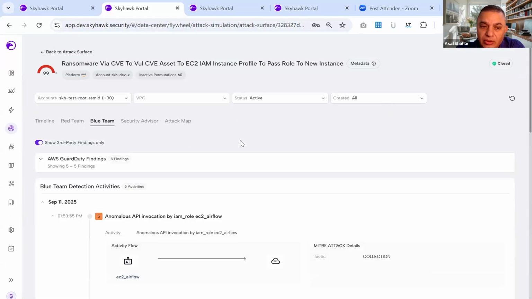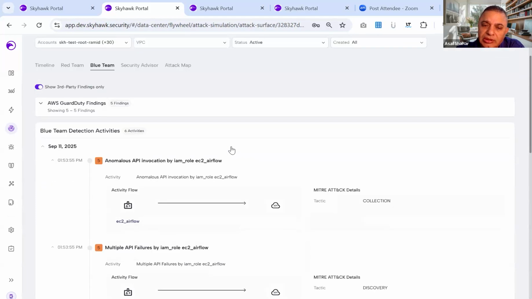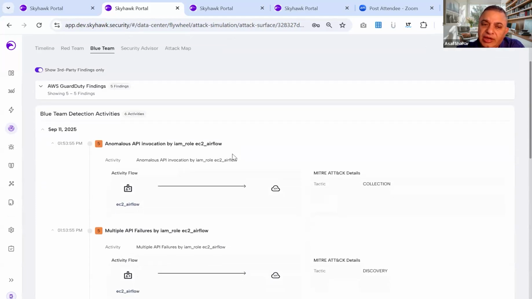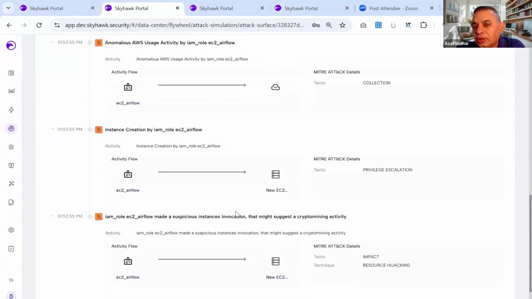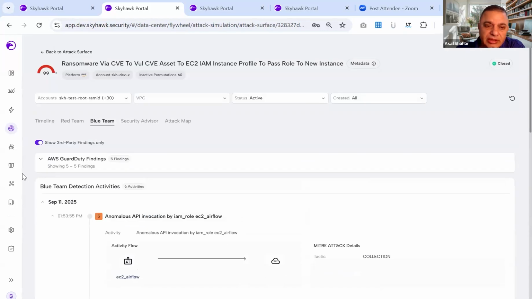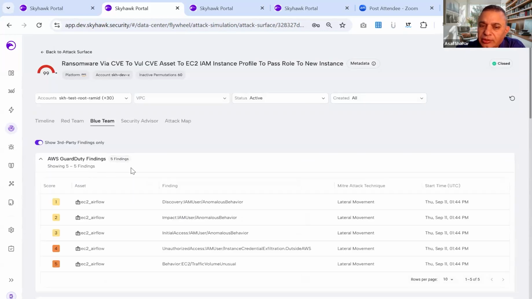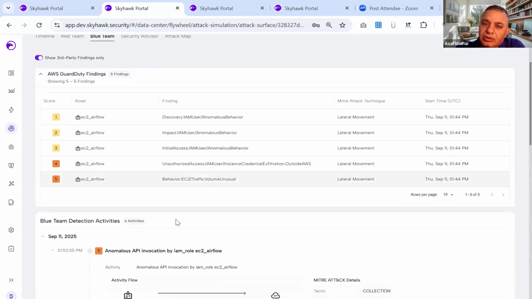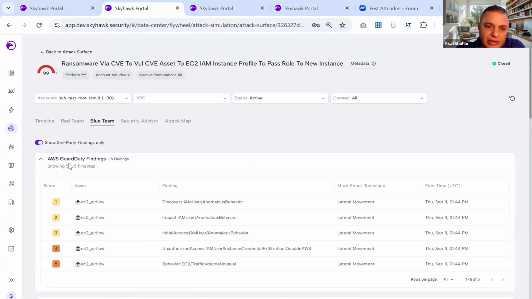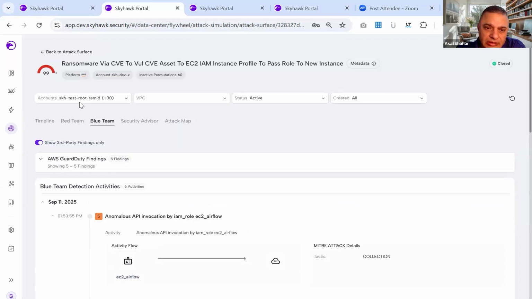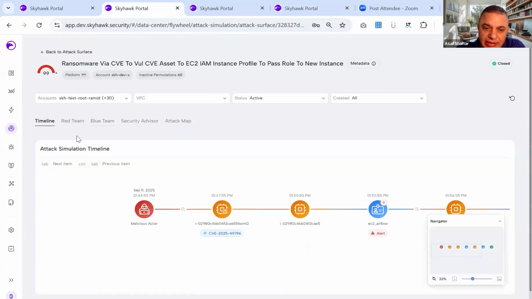And you can see also the compensating controls that are in the environment, both our own controls and third parties. In this example, we are showing what controls would be triggered in GuardDuty. So this is basically how an attack simulation looks like.